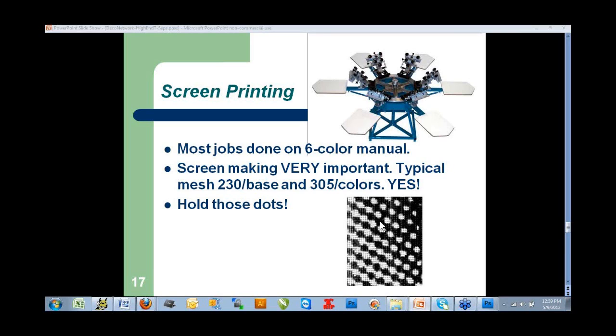And so the problem is, if you're used to burning screens like, let's say, a 156 for 2 minutes, as just an example, for a 305, you might go 30 seconds for your exposure time. And it's a fight I deal with every day, trying to convince screen makers that you can go lower for high mesh counts, because the thread is thinner, the emulsion coating is thinner, and you've got to hold those dots. This is my mantra when I do seminars: hold those dots. Hold the dots on the film, hold the dots on the screen, and hold those dots on the shirt, and your print will look like what you saw on the monitor. So it's very, very important.